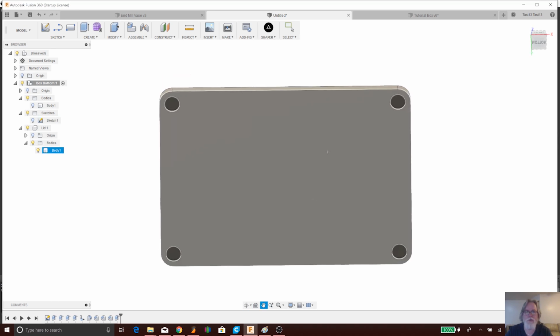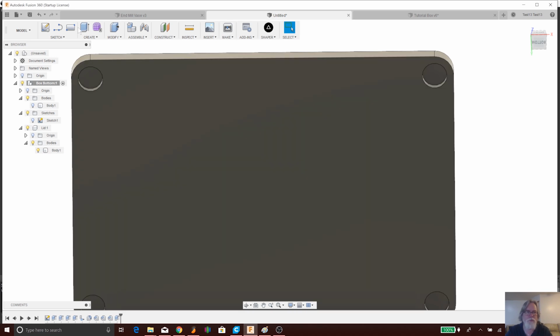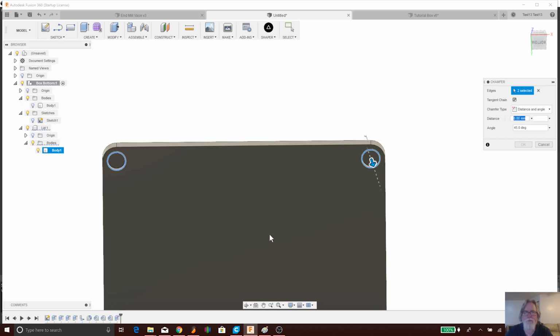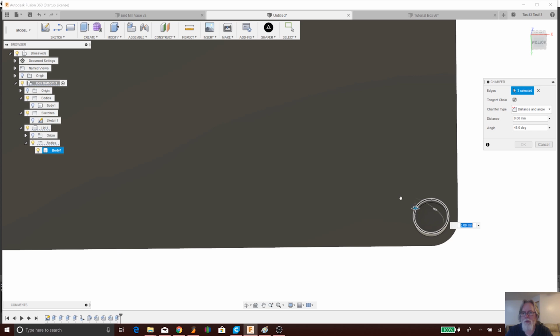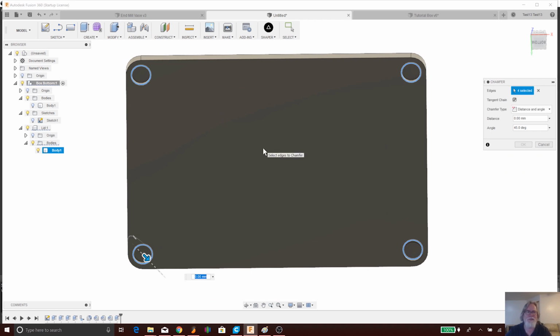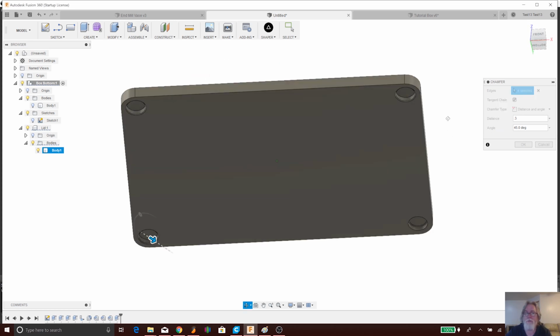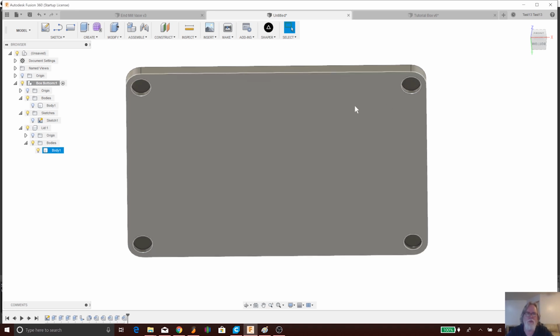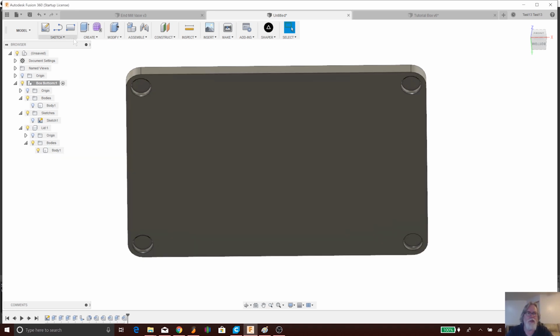So, first thing we need to do is do a chamfer. Modify chamfer. Sure, you get the outer circle on these. And these aren't really necessary to chamfer. Those little magnets will go in at 2.1. Really good. The only reason I'm going to go ahead and chamfer these is just because I want them to look decent or look a little better. If I put this file up on Thingiverse, which I will in time, don't be beating on me to get it up there too quick, because I've got some paperwork stuff that's working its way through, and then we'll get them up to Thingiverse once I've got all that taken care of.